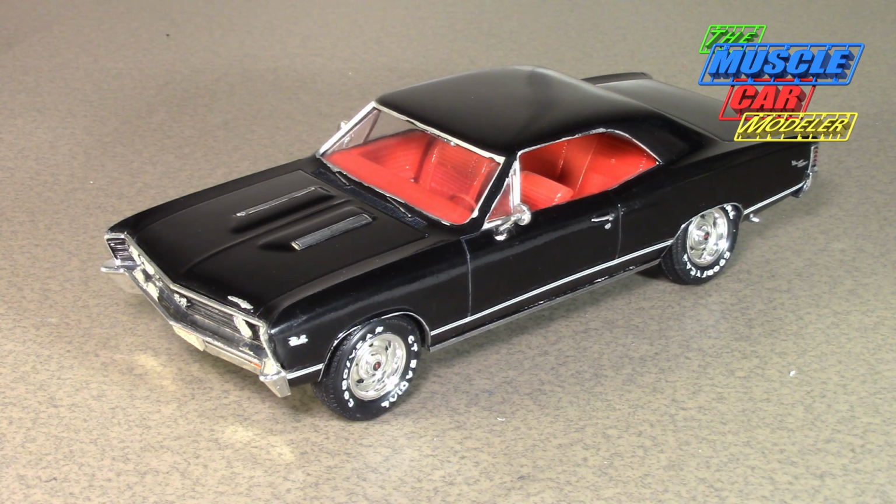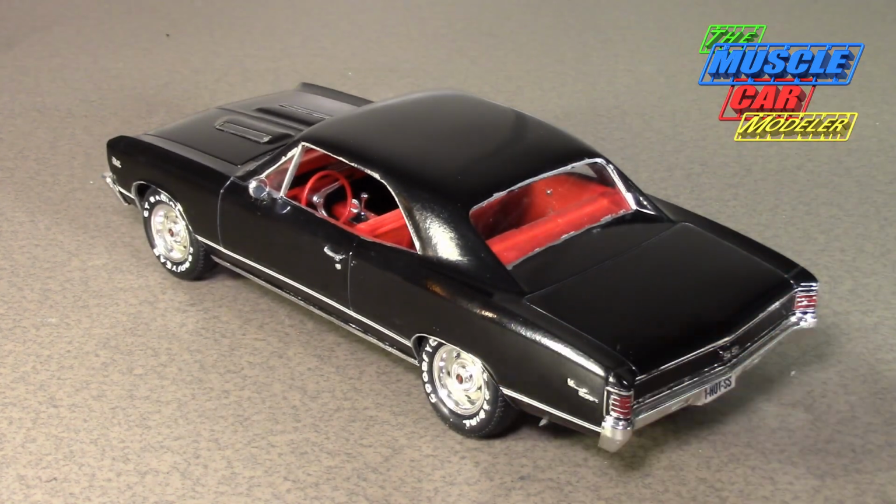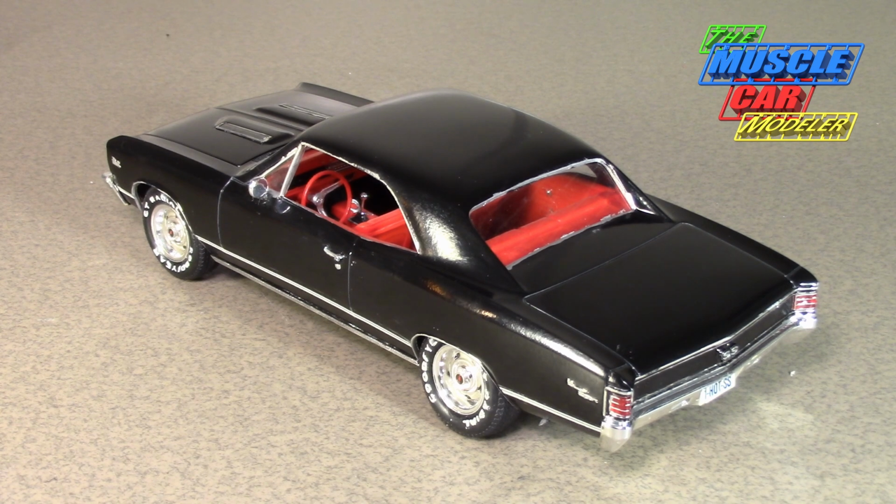Now in 68 that still applied. When it came to 69, that's when the SS package disappeared out of the VIN number. 69, 70, and 71 Chevelles are very easy to fake as a Super Sport, because nothing in the VIN will actually tell you it's a Super Sport, just that it's a Malibu Sport Coupe and it has to have the code for an 8-cylinder engine. It didn't tell you which engine it had, it only said 8-cylinder or 6-cylinder in the VIN. It was a Malibu Sport Coupe 6-cylinder, Malibu Sport Coupe 8-cylinder as far as the VINs went.